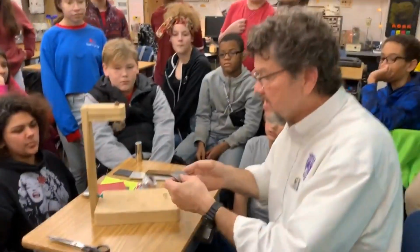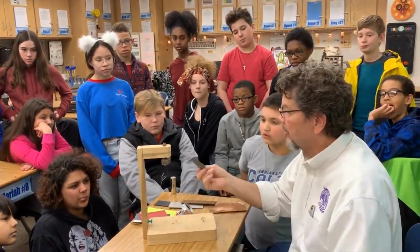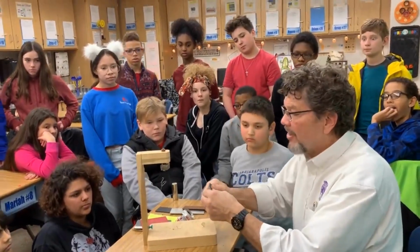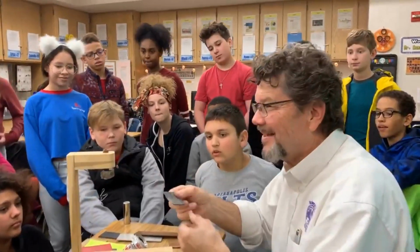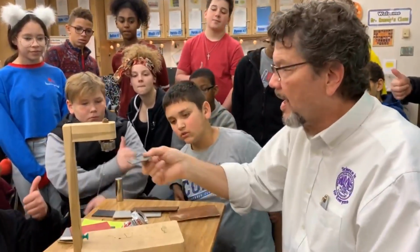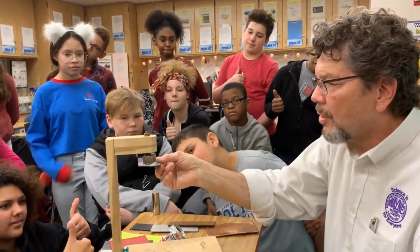And this is the last metal I have. This is lead. Don't ever touch lead because it gets in your body. It'll mess your brain up and you'll never get it out. This is malleable, thick lead. It protects Superman from kryptonite. Ready? Predict. It's very heavy. Lead. 3, 2, 1.